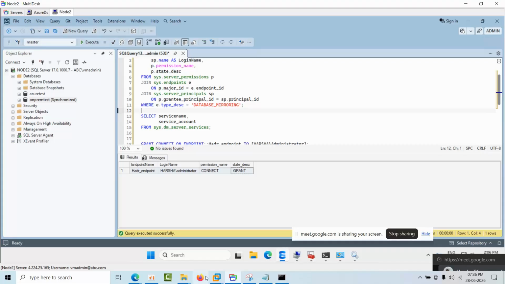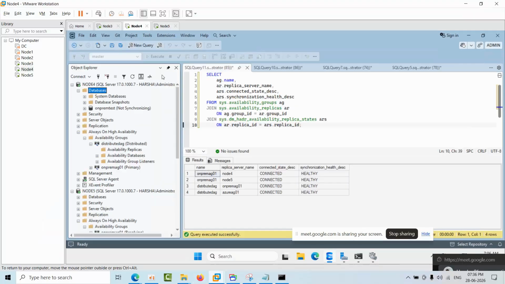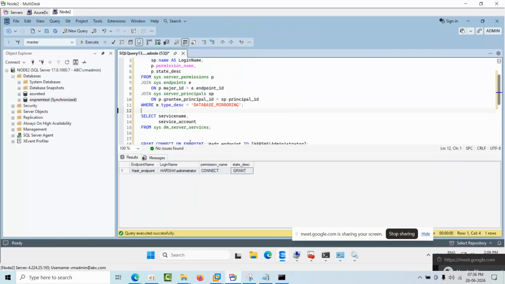Node 4 is the global primary, and node 2 in the Azure, which we are using, is the global forwarder. So now everything is done. Whatever databases we would like to move, we will move all of them to the Always On availability group so that it syncs with this. Once this is done, a final cutover date will come. We will ask application teams to stop all their connections.